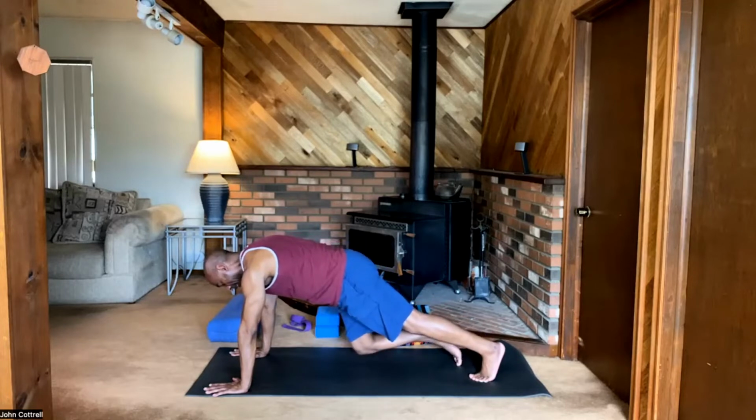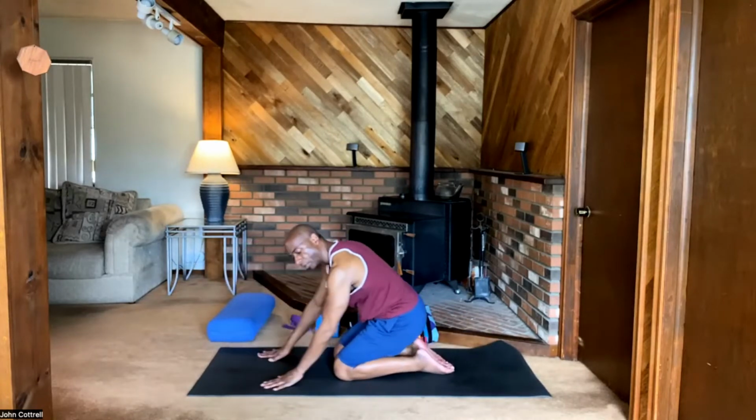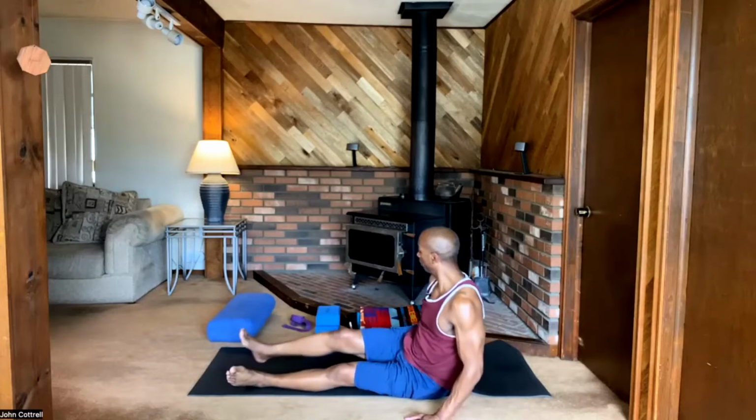All right, let's set the knees down onto the mat like so. Sit back briefly in hero pose. This is hero, just getting off the hands, but then immediately sit off to the side so you can swing the legs around to the front. Then you're going to sit in the center of your mat.